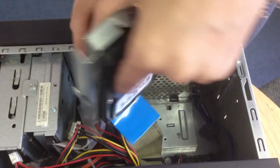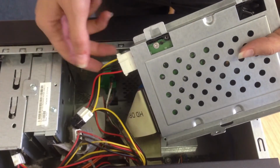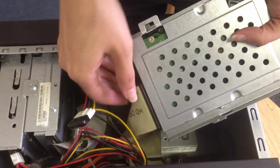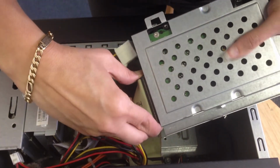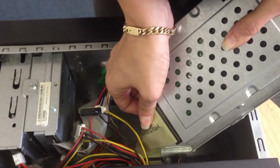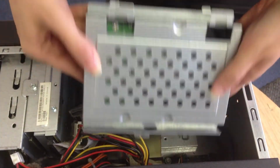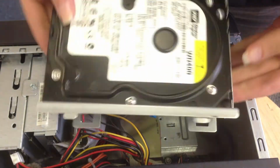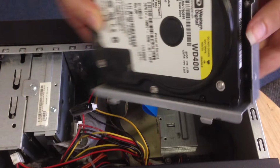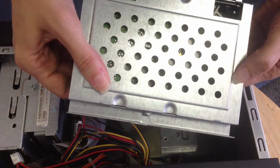Okay, so in order to get this out of this metal thing, first we're going to have to remove these cords from it. With a tight little pull, you can just pull that right out. And then this one as well, it's usually easier to grab from the sides. And just pull that one right out. There we go. So now you have it outside of the computer, no wires attached. The next step is going to be to remove the actual hard drive, which is this thing right here, from the metal encasing.